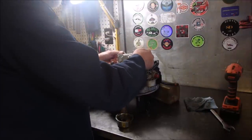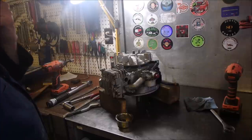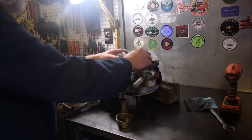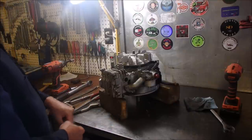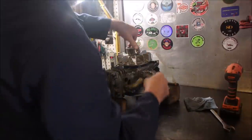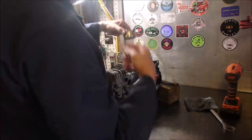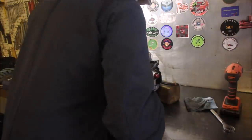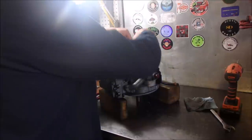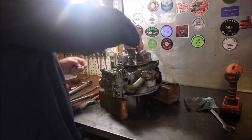Flywheel key. Flywheel. Remember, we offset the brake so that it wouldn't catch the flywheel key, so we can turn it a little bit. And the flywheel cup. And with these, you turn it so that it actually grabs something. There. There should be marks. Right there. There, that's the best one.